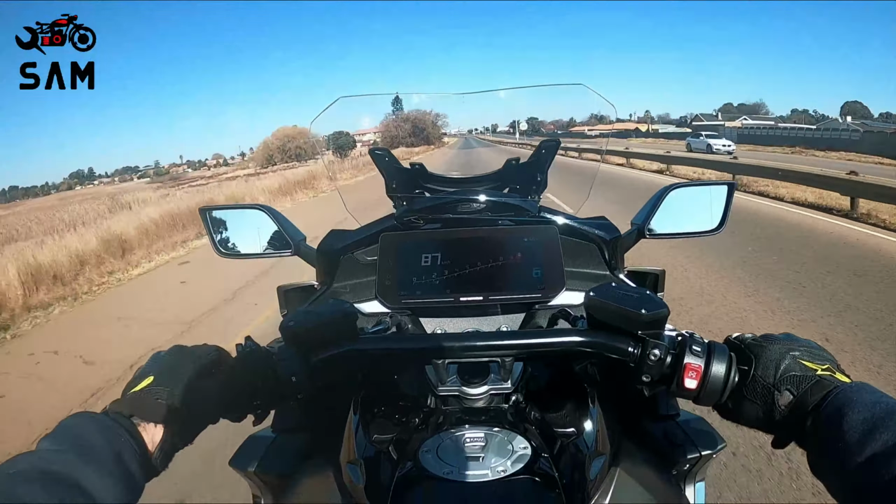Let's put the cruise control on. Sit back, relax. On your screen you've got your RPM, you've got your speed, your cruise control, what mode you're in, how much fuel you've got left, and then obviously the temperatures and times and that kind of thing. How is it that you're going to compete with this kind of display? You're just not. I think that BMW, when it comes to these baggers and classics with these 10-inch screens, I just don't see how anybody can compete with a bike like this. With this display, it's absolutely incredible.